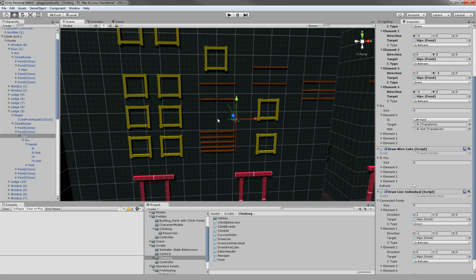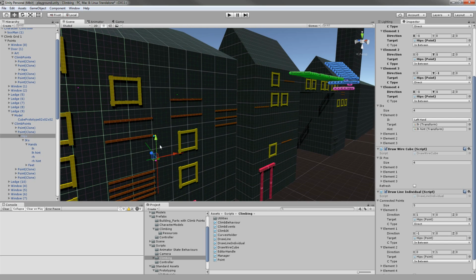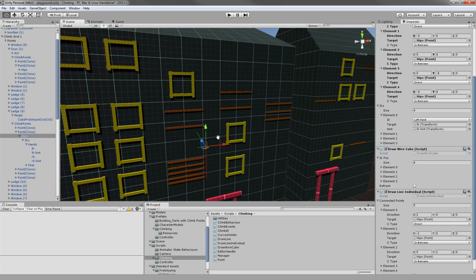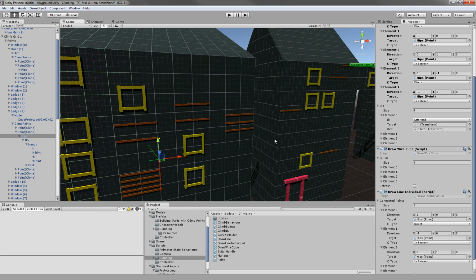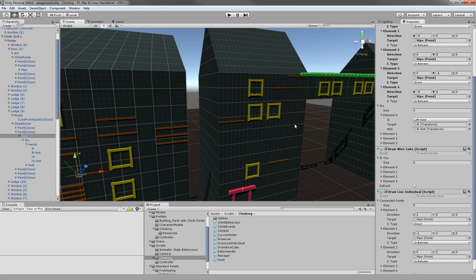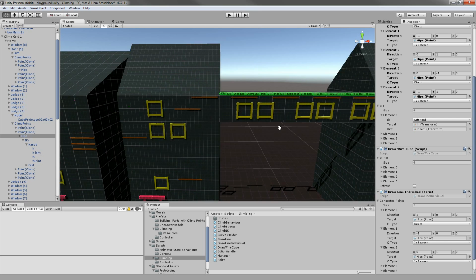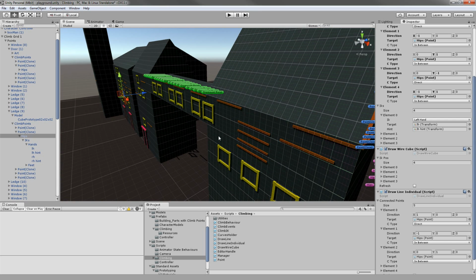I guess you can say it's a grid system, but it's not a traditional grid system. And since of course it looks like a grid, you can actually add AI on top of it. You can add A star on it. It's basically a grid.